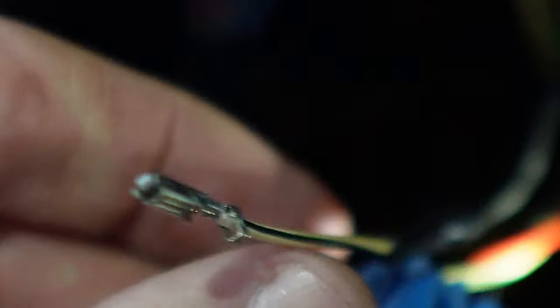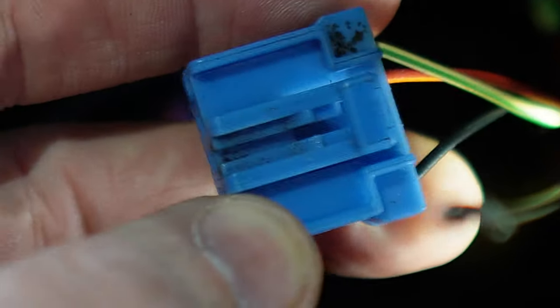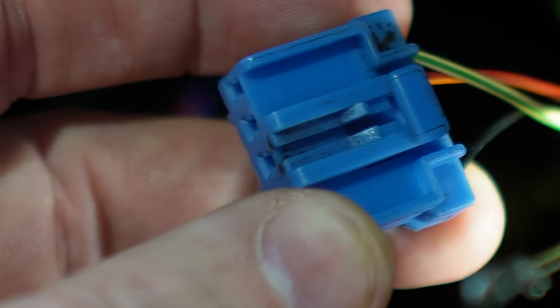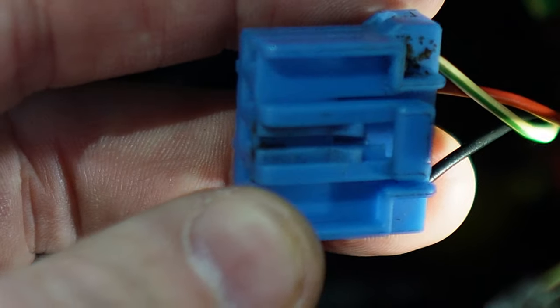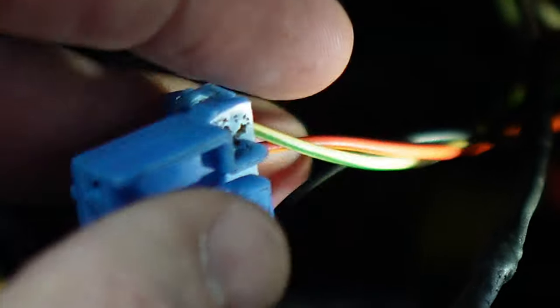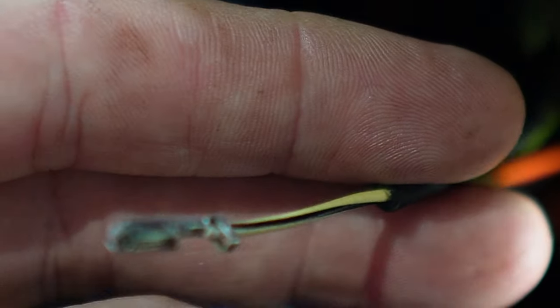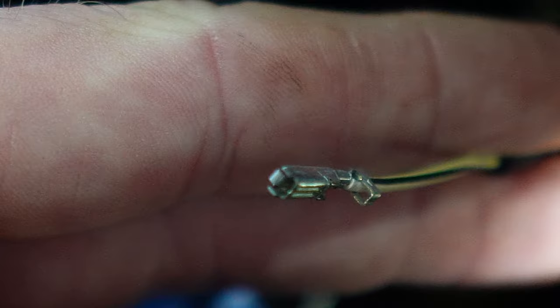So that pin needs to go back into this connector, into, I think it's number 4, I think it was something like that, number 2. I'll have a look when I put it in. I didn't want to Scotch lock it. I thought I'd solder that in, so that goes all the way up. Can't really get the camera in here, it's a bit dark.